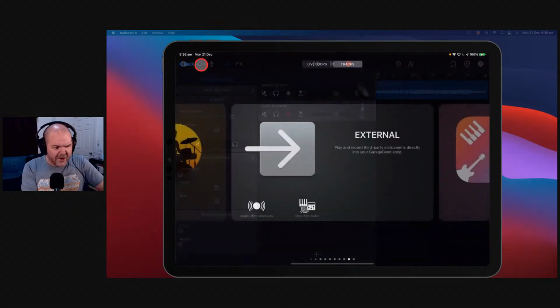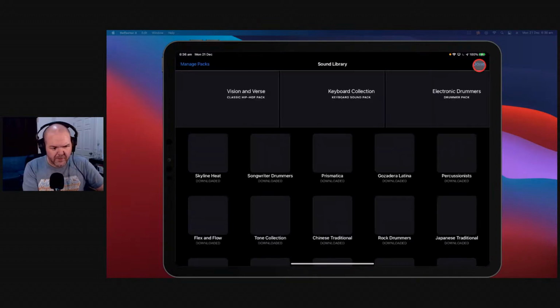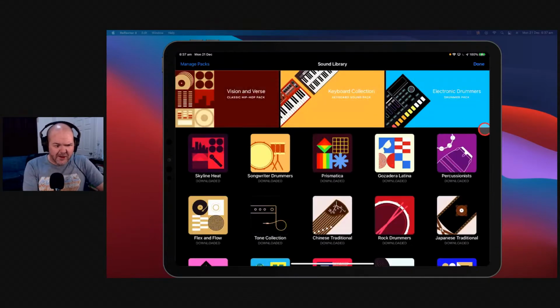Well, we've got a brand new sound pack. So if you go to your sound library here, it does look like for a while there, even after you'd updated and downloaded the new sound pack, you still had an update showing. I think Apple's notifications and their actual downloads have kind of gotten a bit out of sync, because this happened on the last update. It said we had an update, we didn't have one, and then a day later we did. This time around, it seems that people didn't even know that they had an update, but they went and downloaded it and it said you still got an update there. So it seems to have been resolved, at least on my iPad here.